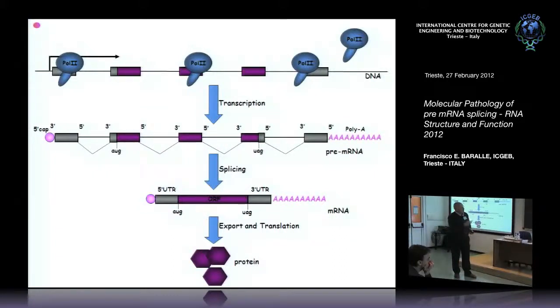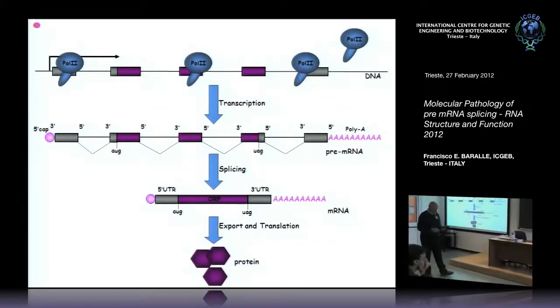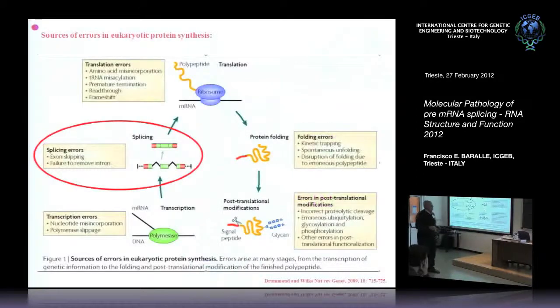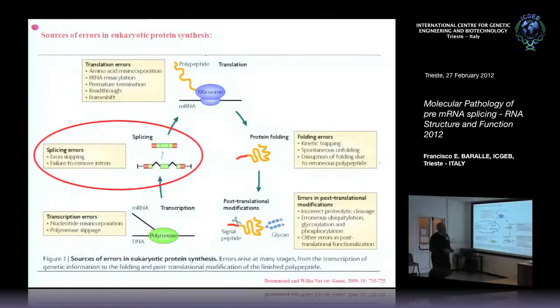Now, the important thing is that there are changes here at times, mutations, that produce mistakes that carry on to the protein or to the non-production of the protein. And in that case, we may have a lack of function and disease. So the errors can be in many of the processes in the flow of genetic information. I mean, from the transcription process to the translation process.